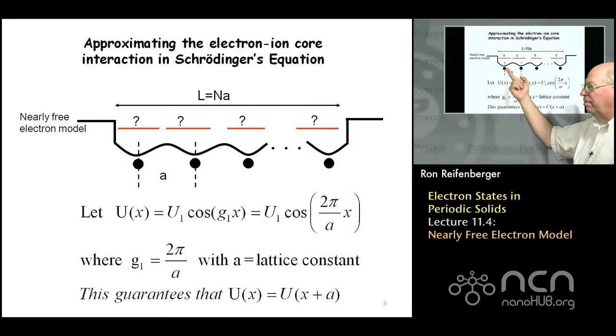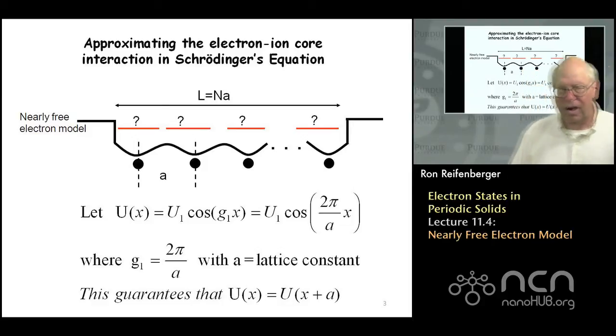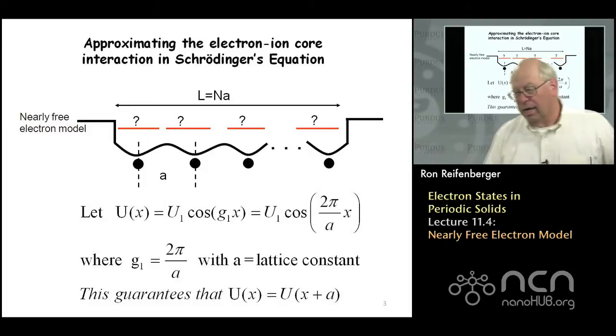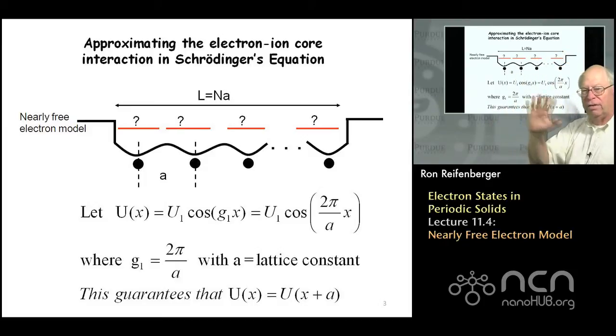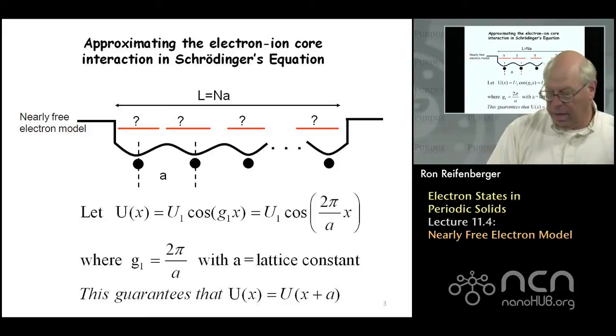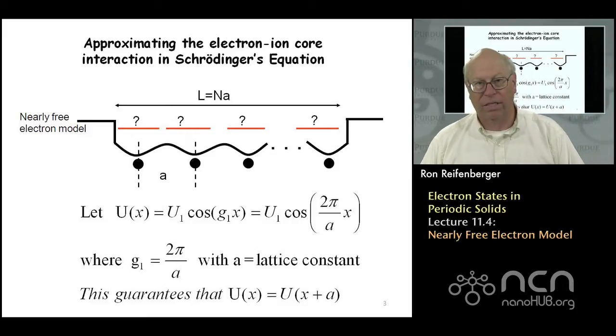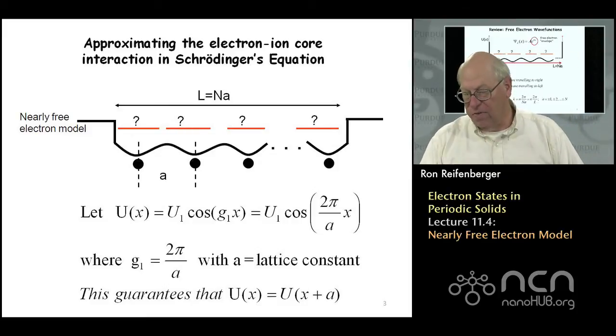But the modulation in the electrostatic potential energy is rather well defined. It doesn't have the very sharp discontinuity associated with the atom cores that we've described in the previous lectures. That can be fixed up. That's a detail, but it's worthwhile to understand the consequences of this model in some detail. So let's follow that through.